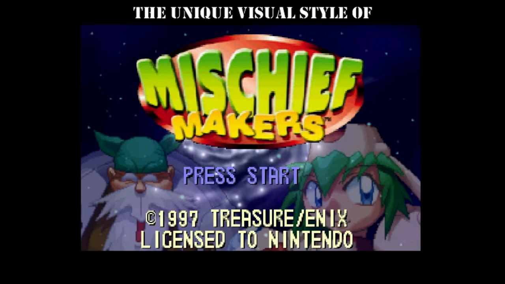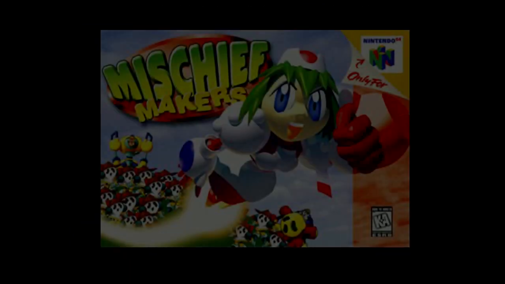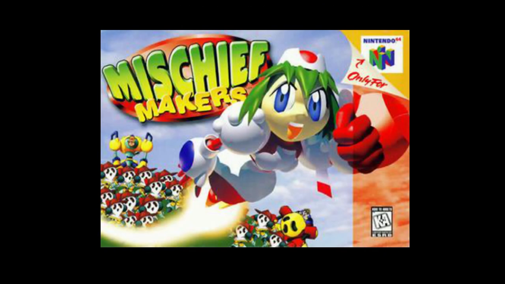These videos are not intended as comprehensive reviews, but rather just a chance to highlight one specific aspect of a game that I really like and that I think merits some discussion. Today I want to talk about one of my all-time favorite games, Mischief Makers, and its unique visual style. This obscure gem was released in 1997 for the Nintendo 64.